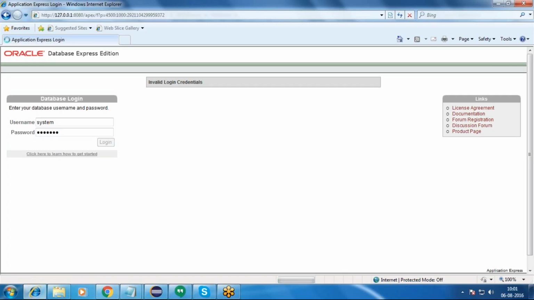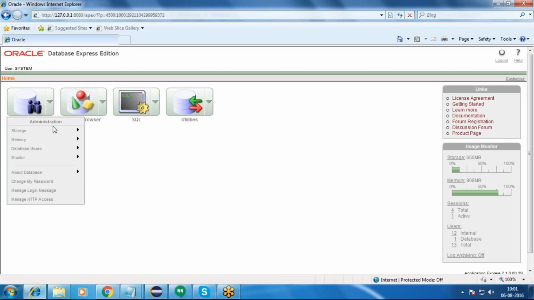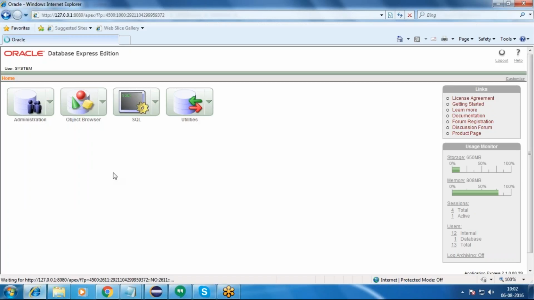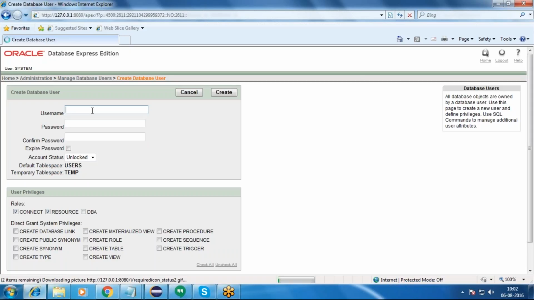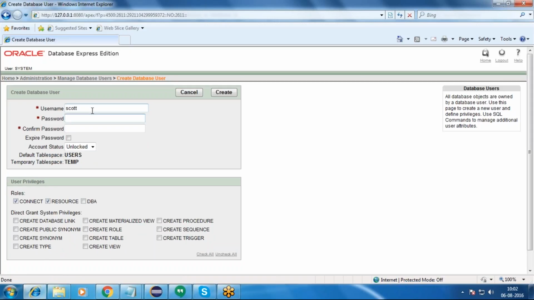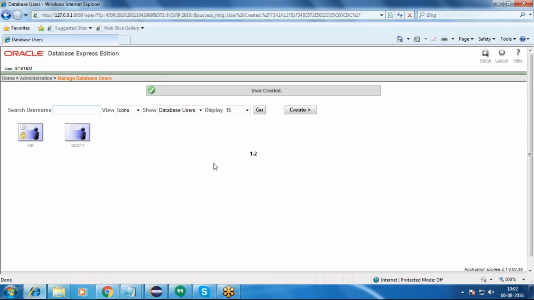So for example, if we want to create some other database users, go for create user. Now I'm giving the username as Scott, password as tiger, and confirm password tiger. Okay, and DBA permissions we are giving here. Check all and then create. Now you see, user is created.